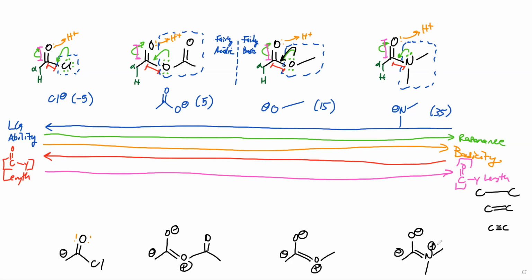The one thing I will tell you, which hopefully you're realizing, is that at least for the anhydride, ester, and amide, this is a really ugly resonance form, right? There are 3 charges. Notice how there is a dianion really close together. Dianions repel each other. There are cations. You can tell these are not very good. So if these are not very good resonance forms, how can they explain which one of these is most acidic?